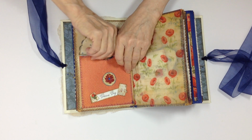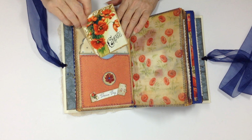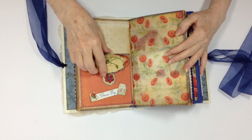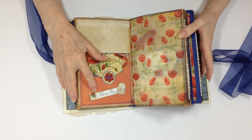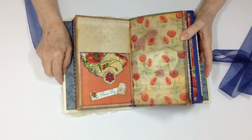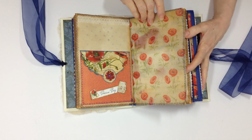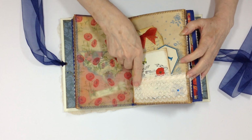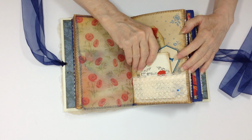And inside the pocket is a little card, journaling card. I've sewn around that pocket and put a little circle there and added a flower that I made. And this is, I believe, one of G. Kerr's little ephemera pieces. She has some wonderful ephemera sheets. And here's the acetate that's been printed on. Here's a strip of lace that I've made into a pocket, added a flower.